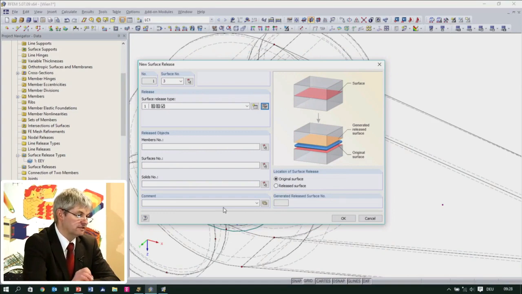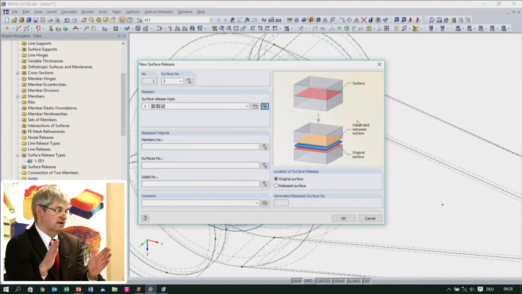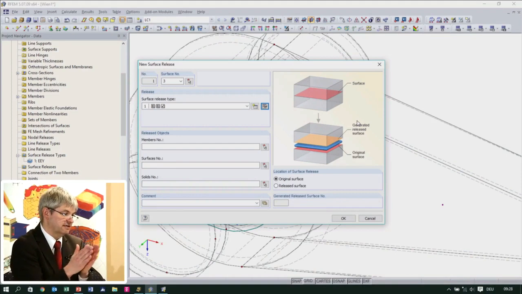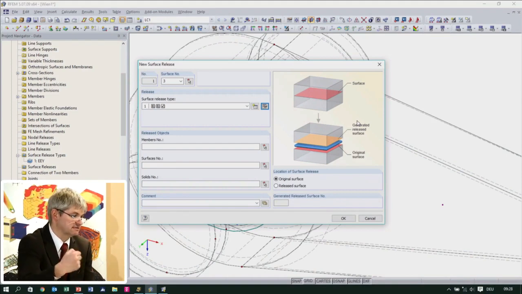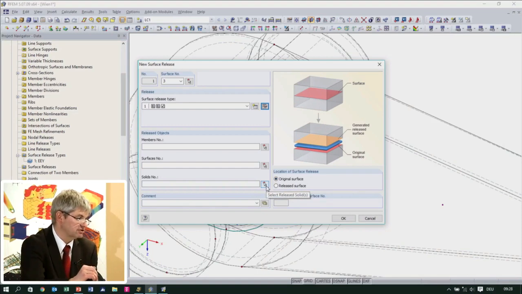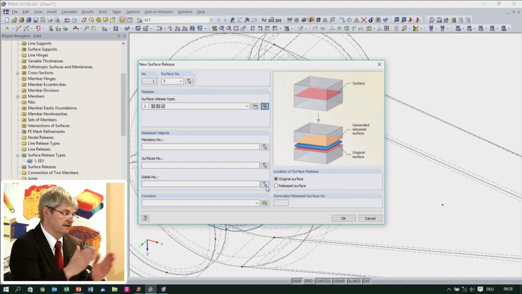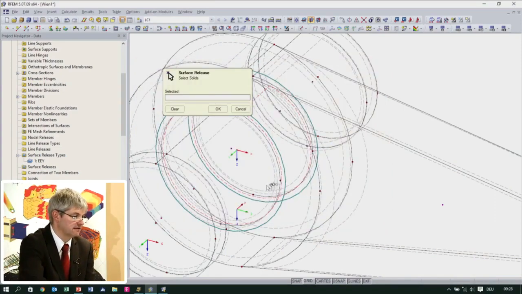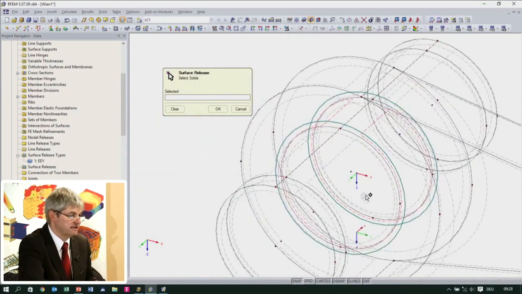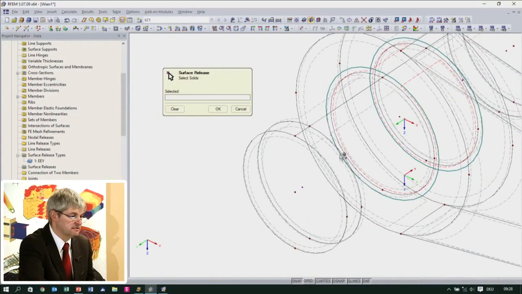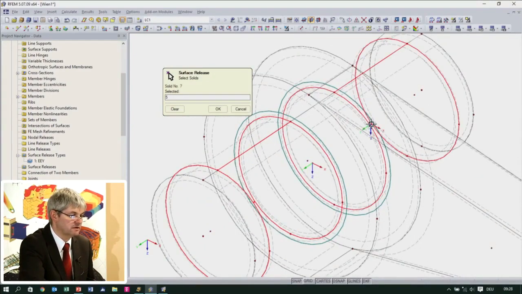Okay, and now what does the software do? It creates a second surface which is identical with the original surface, has the same position, but on the second surface I can attach the rest of the structure that should not be in contact anymore. Yeah, they can be off contact, and I can select basically this solid here, this one, and this one, and I have to select also this middle one, but there are two solids, so it's a little bit hard to select.